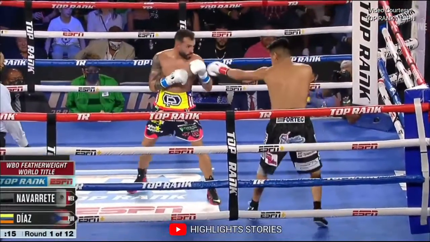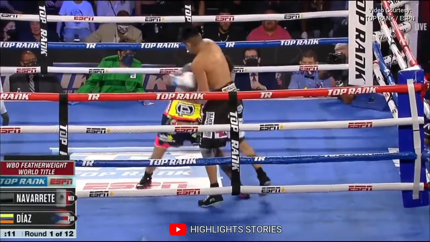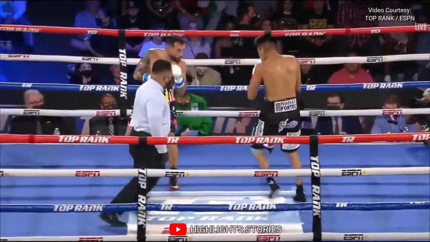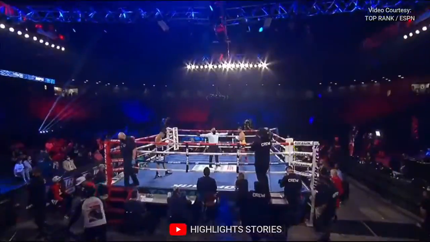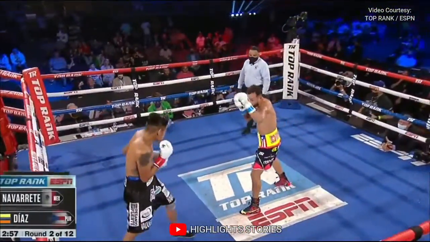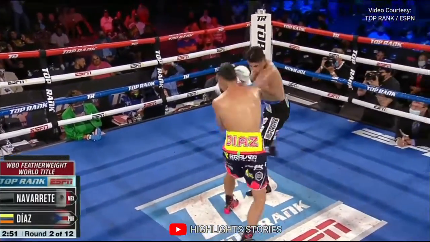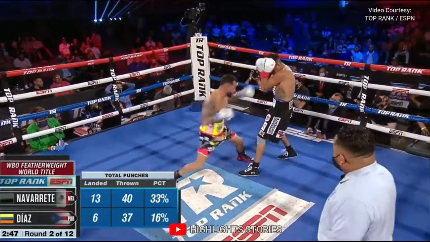3-punch combination finished with the left uppercut. Opens up with a wide sweeping left hand to close out round number 1. Title on the line at 126 pounds. Today's work rate, not the typical numbers that we see. Saw the huge advantage of Navarrete typically in the 70s for punches per round. In that first round, he only threw 40. However, he outlanded Diaz 13-6. Start of round number 2.